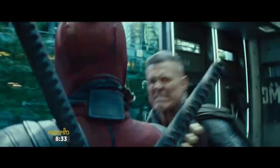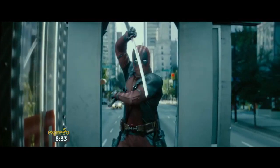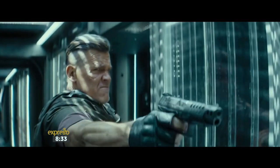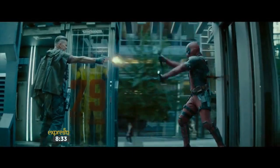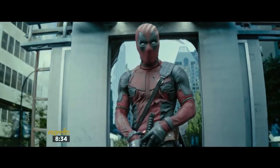Deadpool has to protect him. So a bit similar to Looper, I guess, in a way, which is another movie a while back, but obviously a heck of a lot more comedic and a lot more R-rated, so I think a lot of people like that. Let it loose. The comedy's definitely raw. Don't take the children. This is not a family outing. Definitely not.